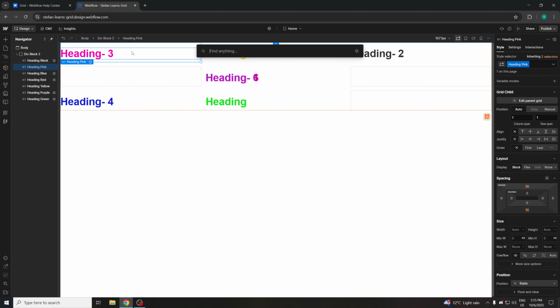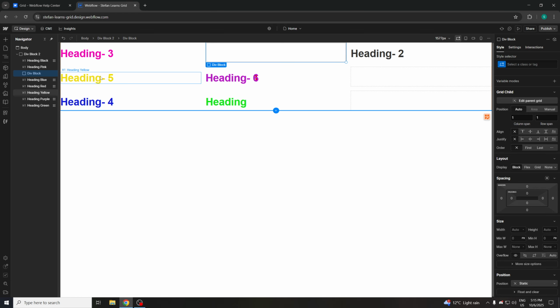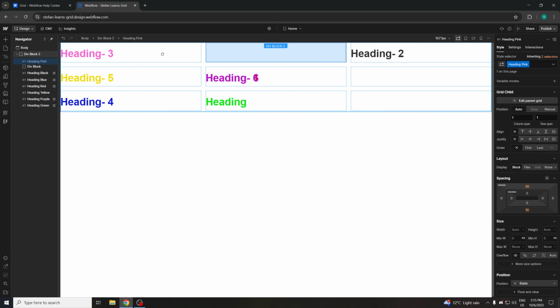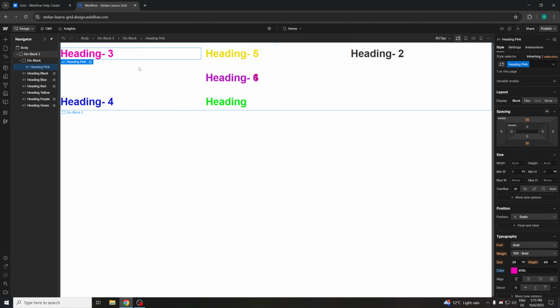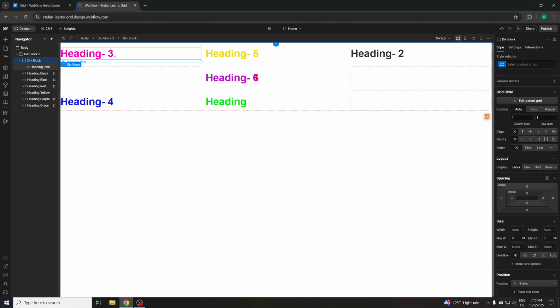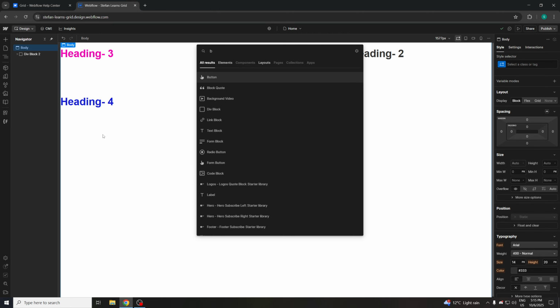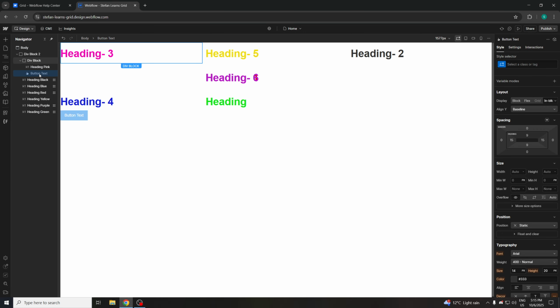Let's control that. Okay, where is the heading block? Can add setting now. Block.